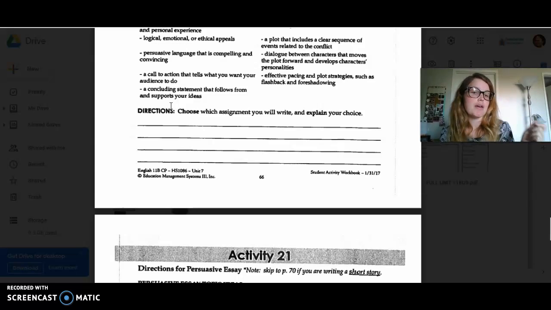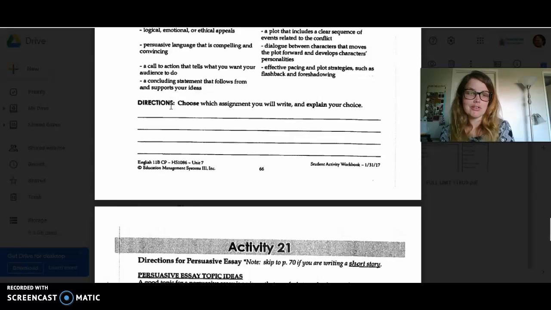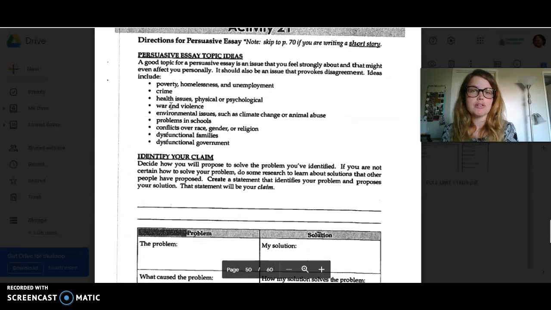Because I don't want to look up evidence. That would be me. I don't like research if I don't have to do it. I like creative writing. It's more fun.